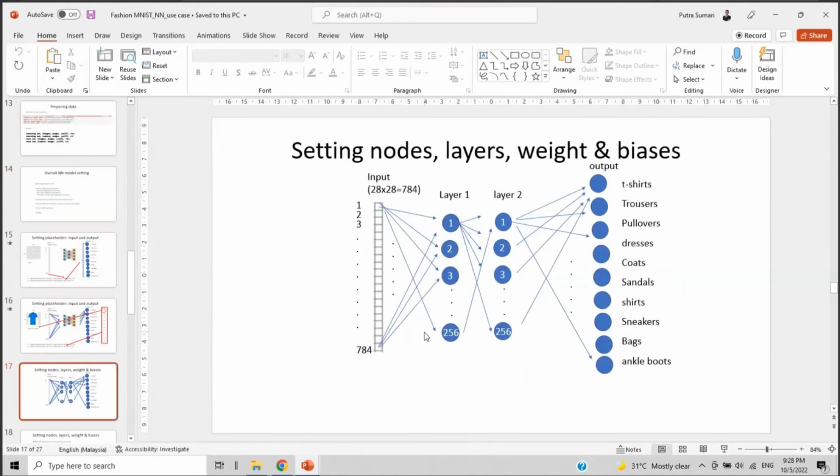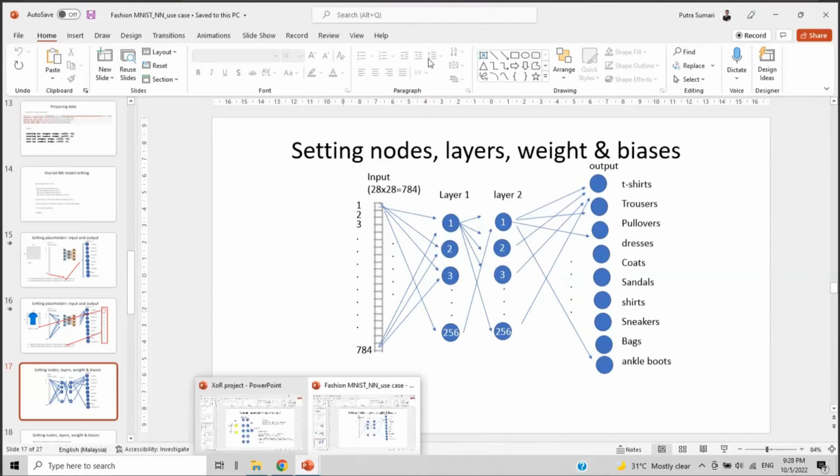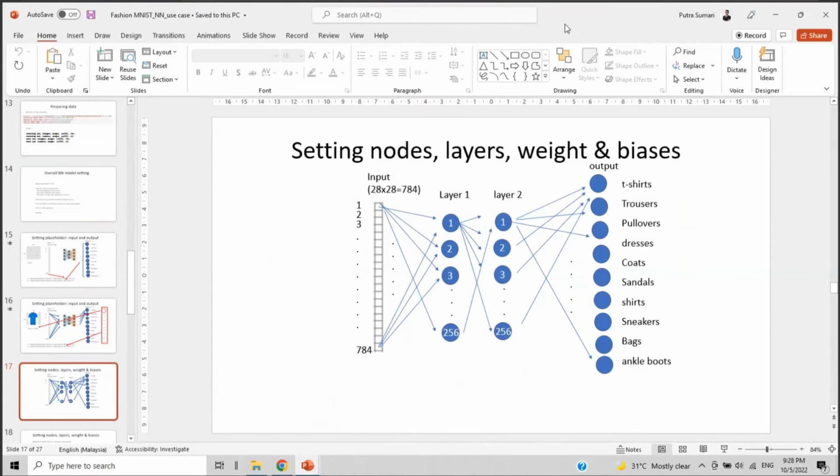So basically, how many weights are there here? Anyone, please? How many weights? I think the last question. How many weights are there? 65,000.